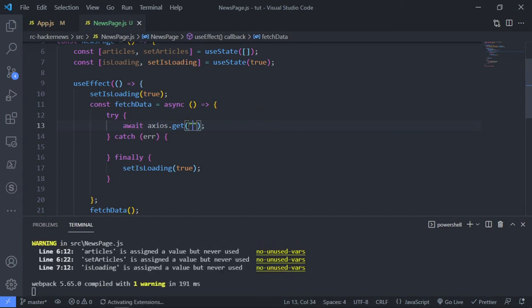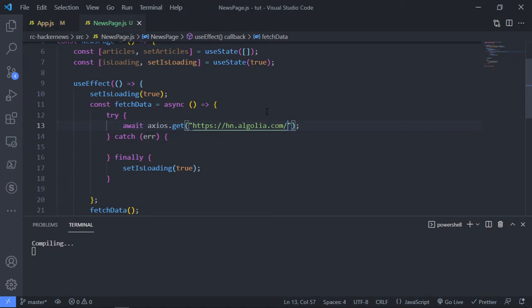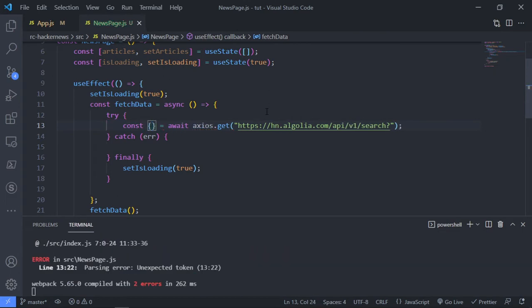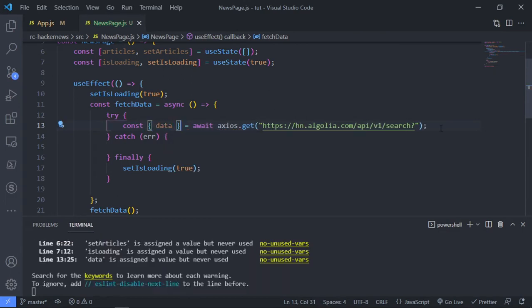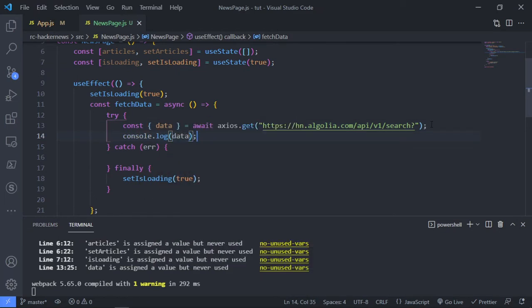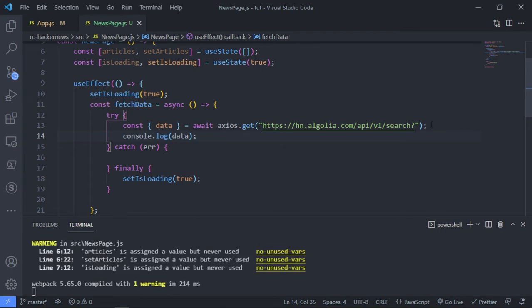So this is going to be a get request, and you are just going to fetch data from this URL, and by default we will not provide a search keyword. This is just going to give us some posts, some articles. We are going to store the response in a variable. So here we can get the data from this response, and for now let's console log the data we are getting from the API.